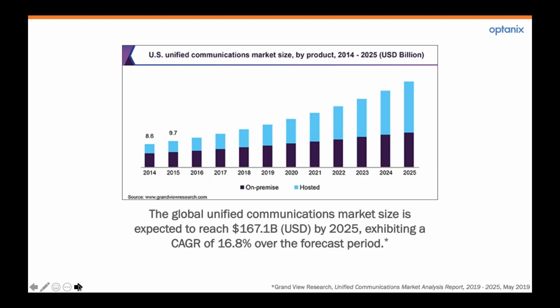So on this slide, you'll see a graph illustrating the changes to the size of the US UC market from 2014 to present, and then projected all the way out to 2025. As the graph shows, the market has been growing significantly over the past several years and is actually projected to continue on that upward trend for the foreseeable future. There are two things really worth noting here. The first is that this graph shows growth in both the hosted and on-prem UC markets. Obviously, the hosted market is experiencing more rapid growth, but the on-prem market is still increasing at a pretty linear rate. The second thing worth noting is that the figures reported here are actually from May of 2019, which was roughly 9 months before the COVID-19 pandemic started to affect life in the US. And we'll touch on why that's notable on our next slide here.